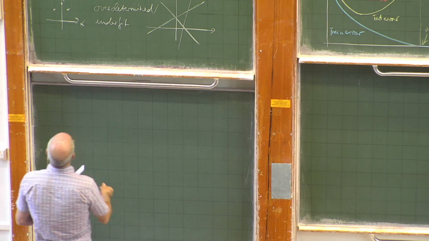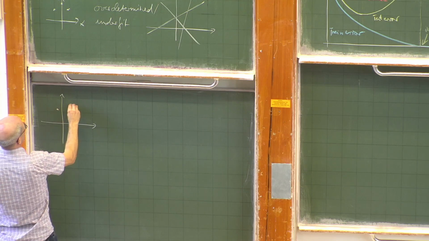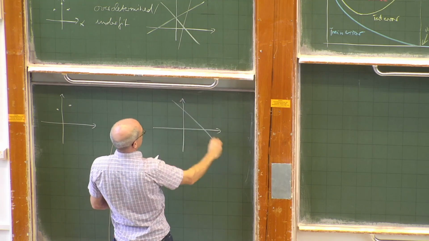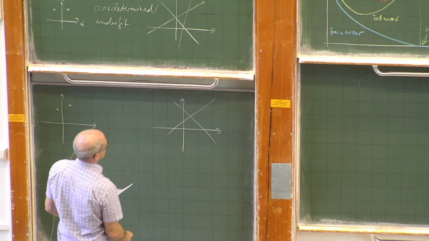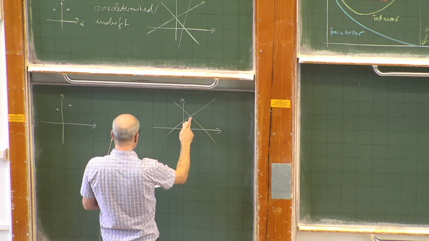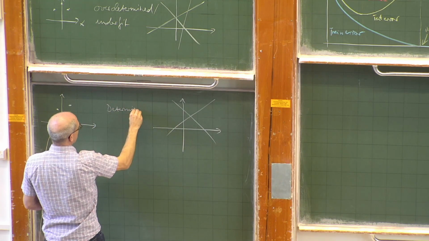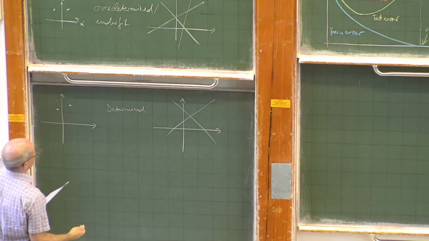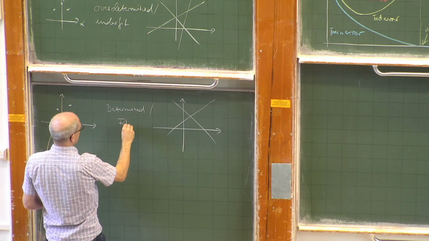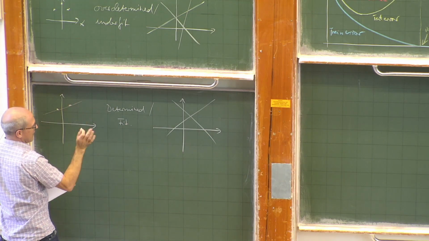Now, if I have only 2 points, then I will have here 2 models, and I have a unique solution with 0 mistake. And the previous problem was overdetermined. This problem here, I can simply say it's determined, or I can say the linear system of equations has a perfect solution, or I could say this is a fit. Through 2 points, I can always fit a straight line perfectly.